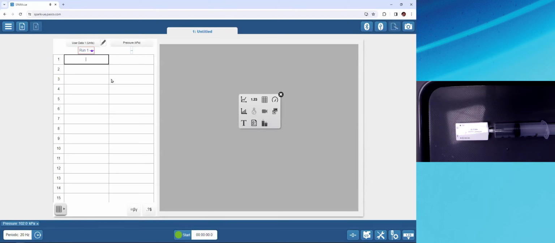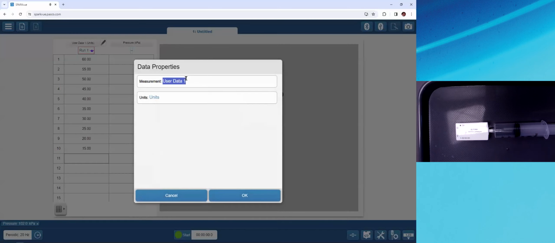As I did before, I'm simply going to start typing. In this case, I'm going to measure volumes from 60 milliliters down to about 15 in increments of 5 milliliters. 35, 30, 25, 20. 15 is about as much as I can do single-handedly. And what would be an appropriate display? Well, I'm back to having number data and number data. As you think about an appropriate display, let me redefine this. User entered data. This is the volumes as I'm reading off of the syringe in milliliters.